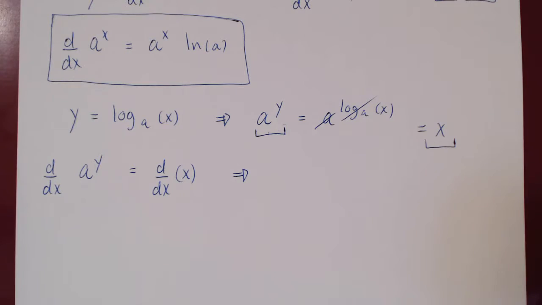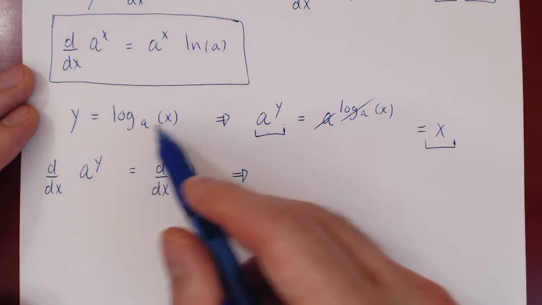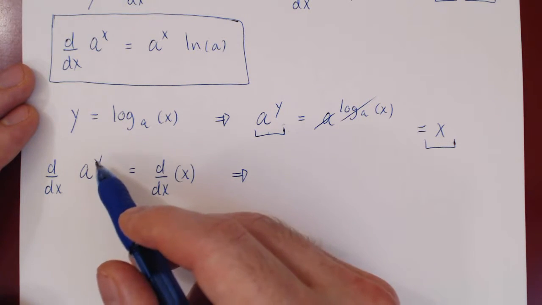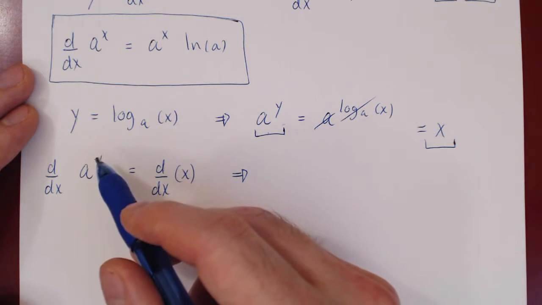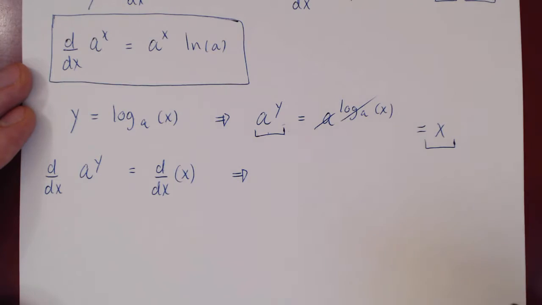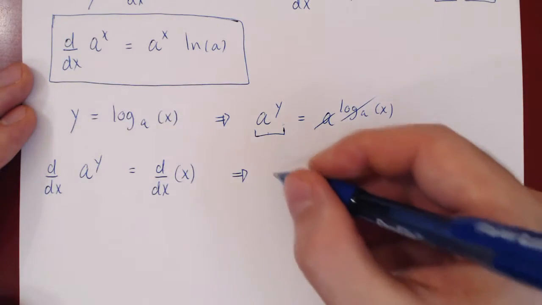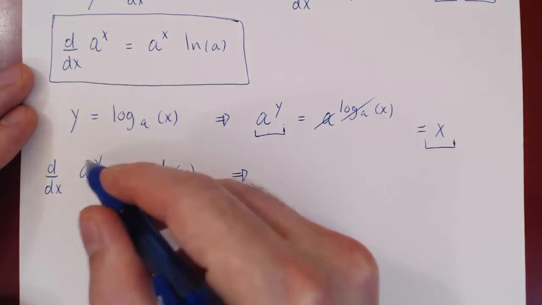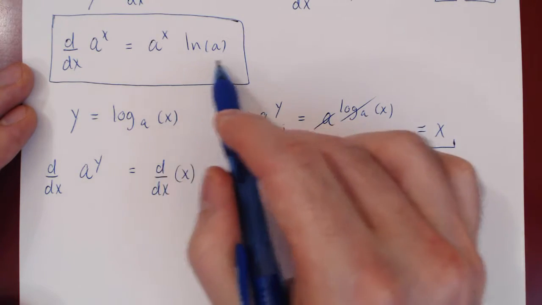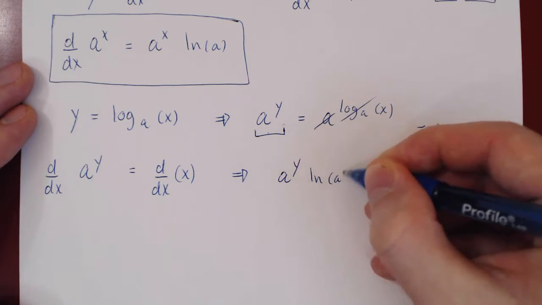Let's differentiate carefully here. If I give you an x value, you'll plug it in here, take the log of it, so you will first compute y, and then you will exponentiate a to the yth power. So the last thing you do is the exponential, and by the chain rule, you have to differentiate the exponential function. Well, the derivative of the exponential is the same thing, so a to the y, but times the ln of the base. The base is a, so times ln of a.